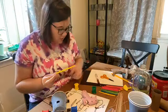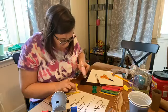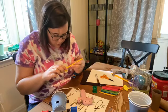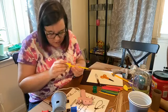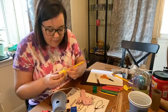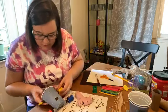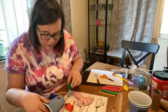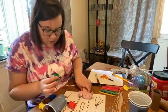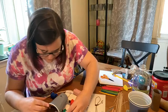So I'm gonna take my hot glue, a little bit in there, and push that down only to the marker that I made, because I don't want it to be too small for the paper straws that I've created. All right, and I'm gonna do the same on the other side, and get that nice and set on there.